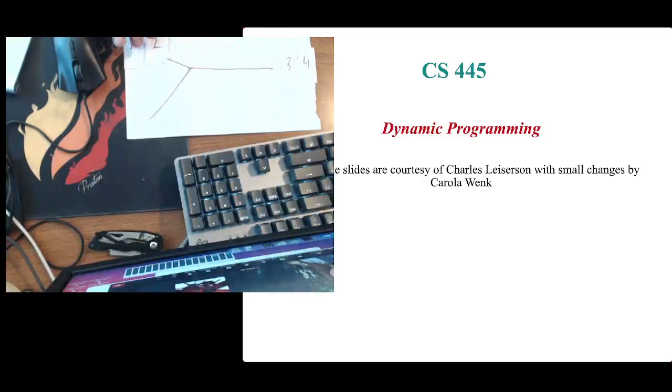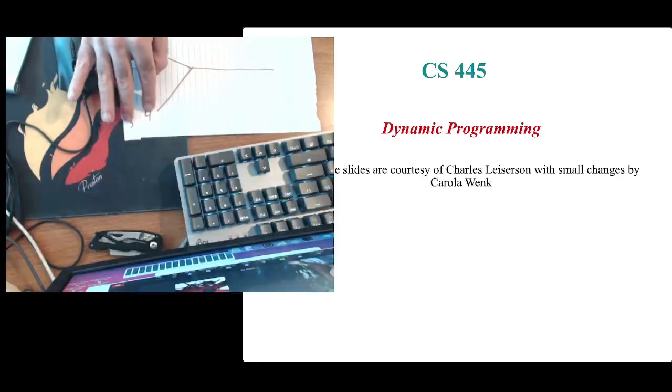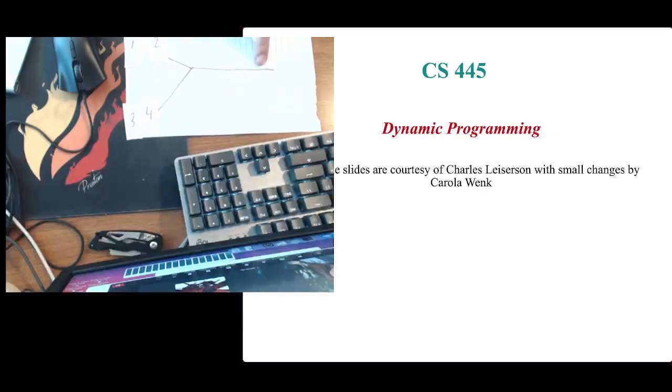I'll separate this part over here, then I'll separate this part over here, and now I want to create a sorting in which each pair of tracks will be sorted, just as in merge sort, where the first thing in the algorithm after I separate into pairs is to make them all sorted in the correct order.